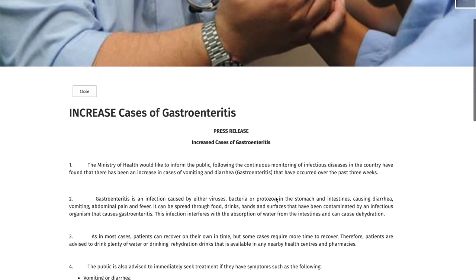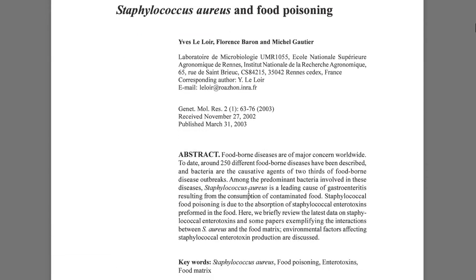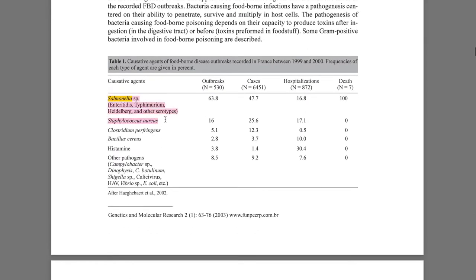In Brunei meanwhile, the Ministry of Health has seen an increase in reports of gastroenteritis cases back in early 2021, which they have described as an infection that is spread through food and drinks contaminated by pathogens causing gastroenteritis, which can either be bacterial, viral, or protozoal in nature. So this would actually then classify the cause of the gastroenteritis as food poisoning, of which has been recorded for a very long time, such as staphylococcus aureus poisoning and salmonella poisoning. And if that weren't bad enough, dehydration can also cause you to lose nutrients from your body. Remember the part from before to keep in mind?